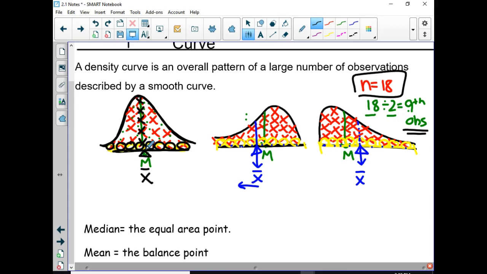Next, to find the average, you imagine that you have a seesaw. You have people lined up across the seesaw. Where is it going to balance out? If I put the balance over here, it's going to tip. It's going to lean, okay? Where is it going to lean? It's going to lean down because all the weight's on this side. I need the balance point right here, right in the middle. There's 4 people on the left. There's 4 people on the right. It's balanced. This is how we figure out where the mean versus the median is for each curve, okay?